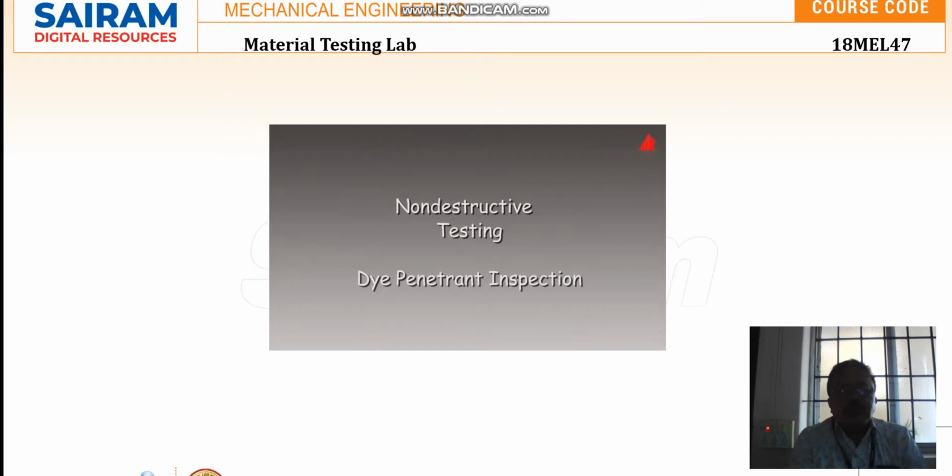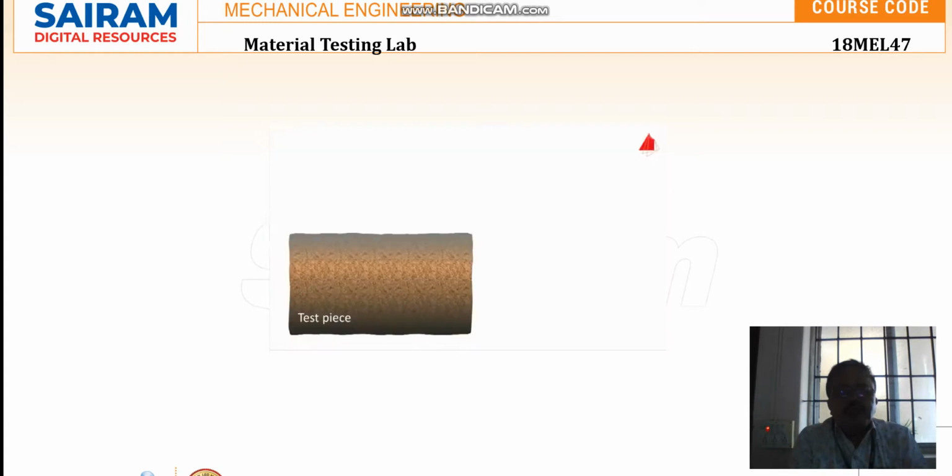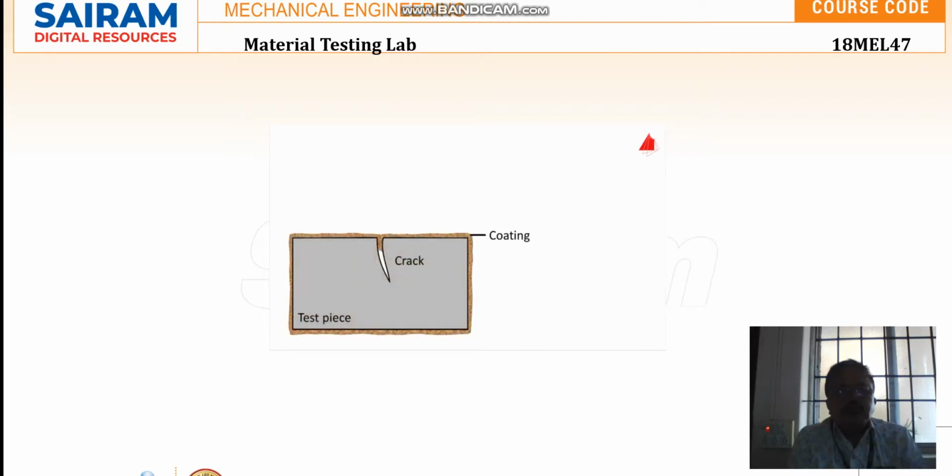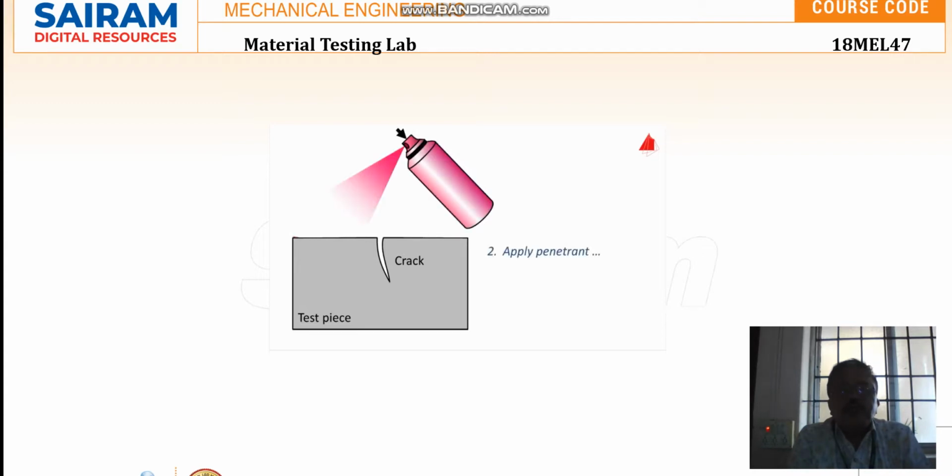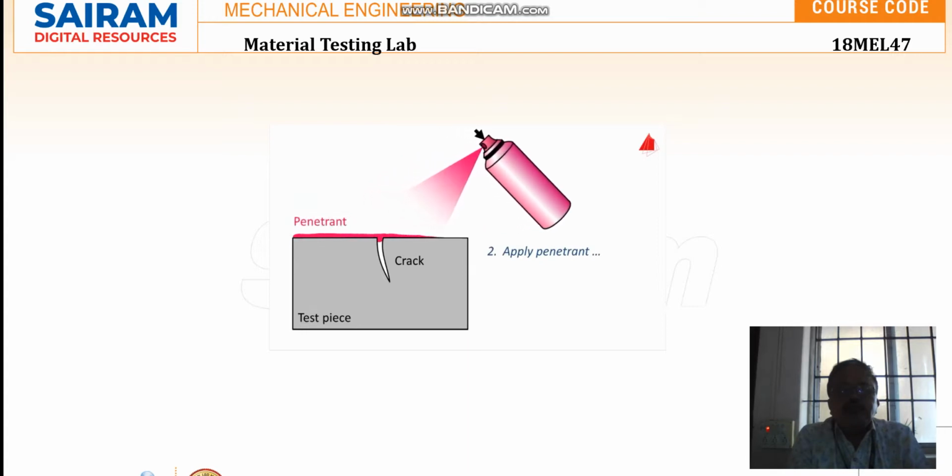Dye-penetrant examination is an important method of non-destructive testing of materials. This is the basic principle. Often the surface of a workpiece is covered with rust or paint, which masks the material defects, as shown in the sectional view. Therefore, the first step is always the pre-cleaning of the test piece surface. This must be done very thoroughly so that any defects present, here it is a crack, are open to the surface. In the second step, the penetrant is applied to the test piece, usually a red-colored low-viscosity oil.